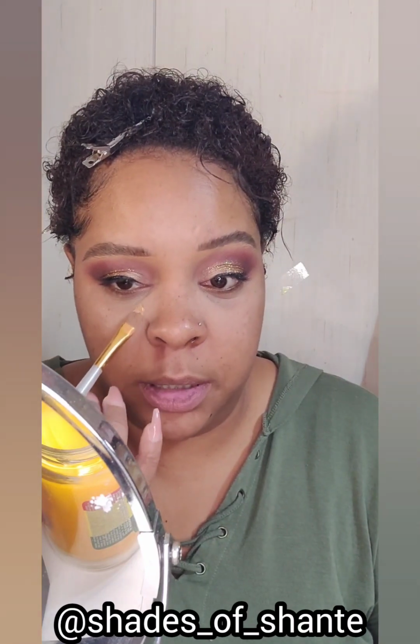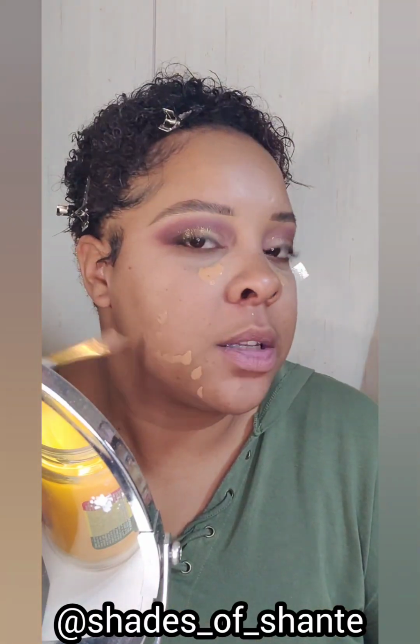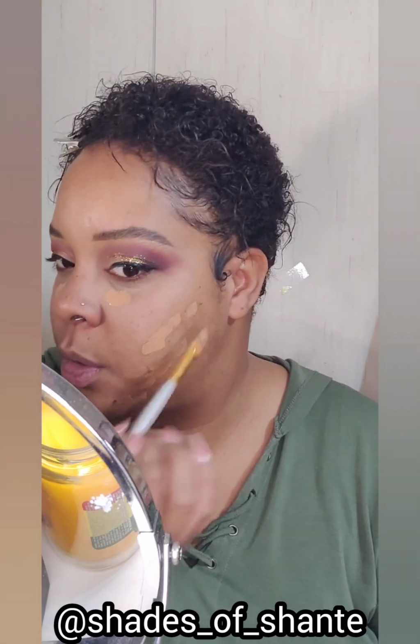This stuff is like butter for your skin. Like, it disappears. Sometimes I forget where I put it, and you only need a little bit. And what I like to do is I like to put just very little right over where I did that brightening under eye, and then the rest, just a couple dots all around my face. But just look how quickly that just like disappears, and it blends so beautifully.